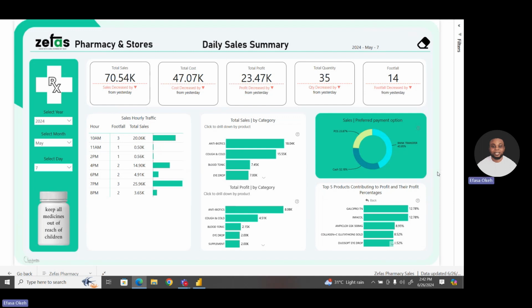So for you to be able to create this report, there are a few requirements that you need to meet. One, you must have Microsoft SQL Server and the Management Studio installed in your system. You also must have a Power BI account, and you also must register for ZoomCharts for you to be able to use ZoomCharts for this report.